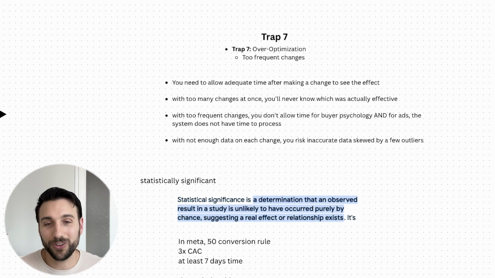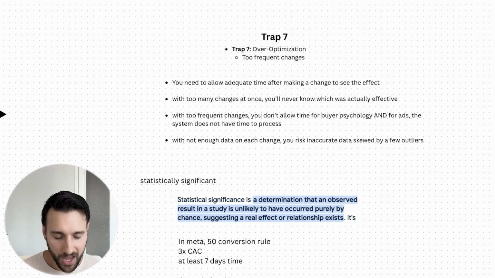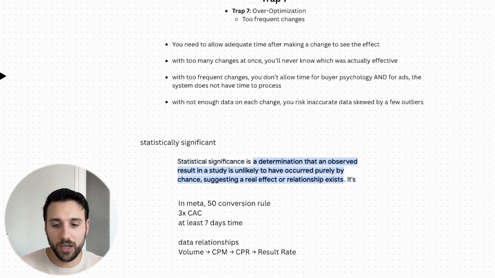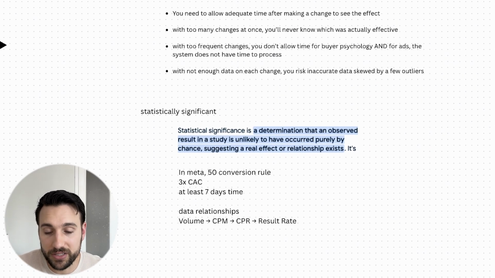So if you're only looking at 50 people visiting your page, 5 people within that go and buy are skewing your conversion rate a lot more than 5 extra people going to buy out of 1,000 people. You see what I'm getting at here? You want to look at the volume of your data because this will show you how much it can be skewed by a couple outliers, and the more volume you have, the more reliable your data will be. And this goes into statistical significance.